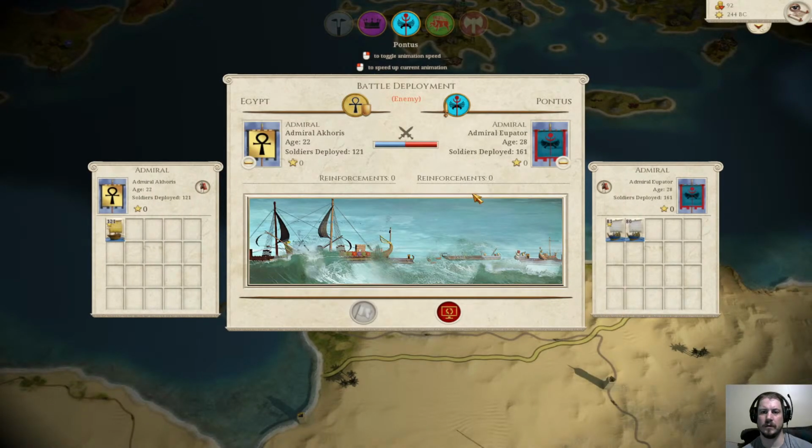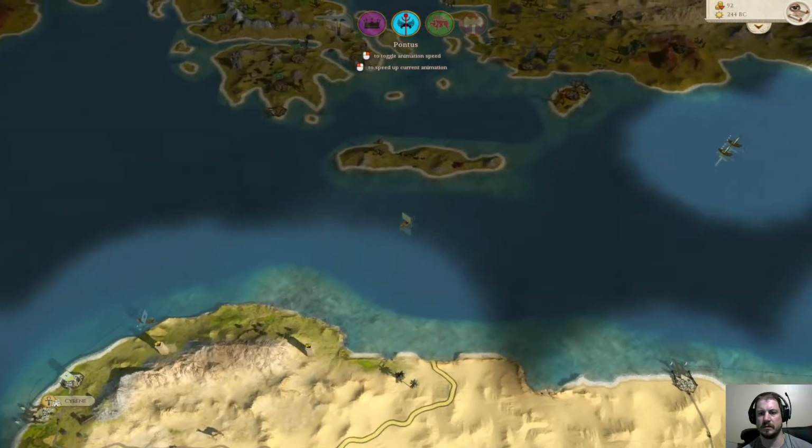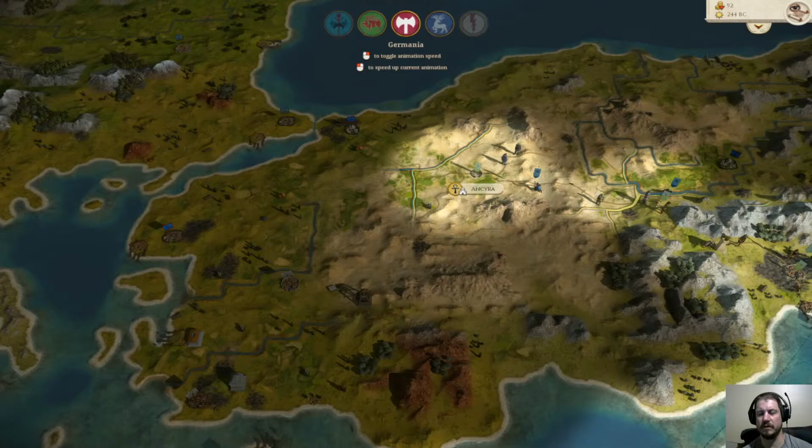Our ships are under attack. Alright, our 121 versus their 161. Clear defeat. Disengage. That was our trireme.